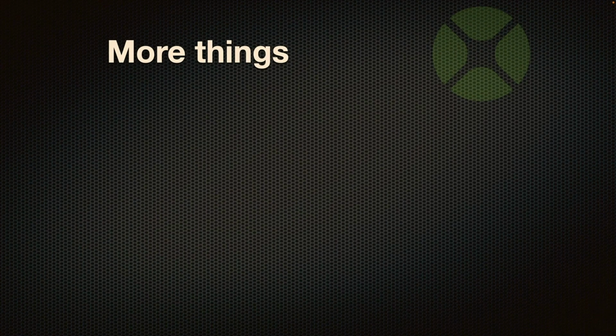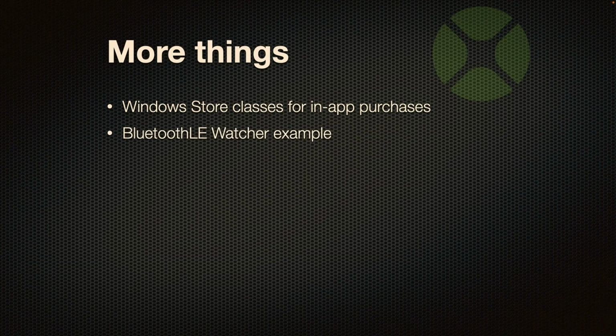And we got more things. So we have store classes for Windows to do in-app purchases on Windows. And I recently rewrote them and added a couple more options there. So if you have anything on sale on Windows, you can use the Microsoft Store and use in-app purchases. We got the watch example.